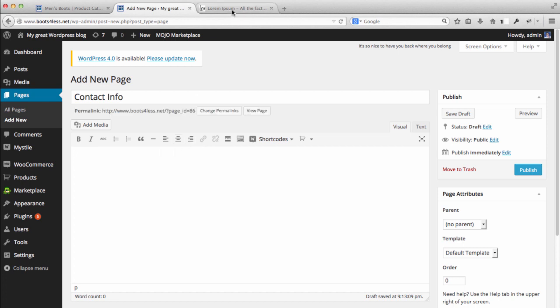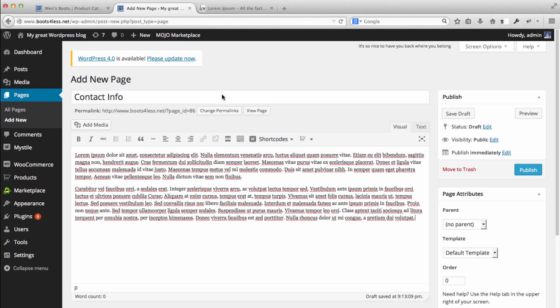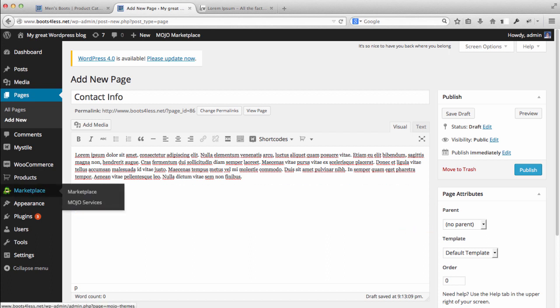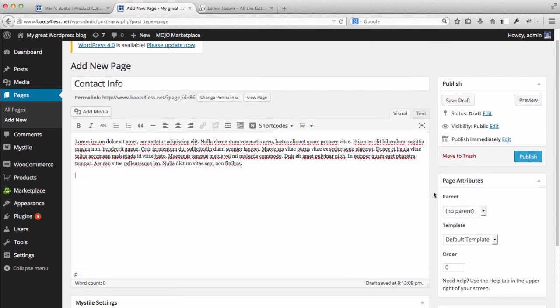and again I'll just paste maybe a smaller paragraph, just telling people this is a way to contact us. Don't hesitate to give us a call, shoot us an email, whatever kind of paragraph you want to put for that particular page. It's just nice to have a little bit of text, especially if you're using the MyStyle theme.